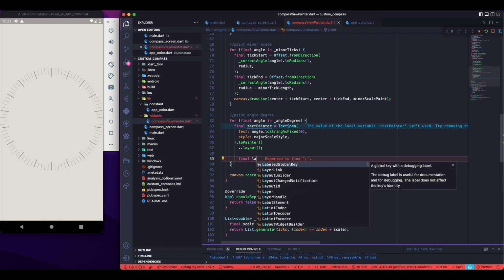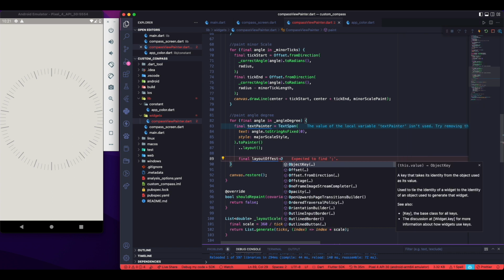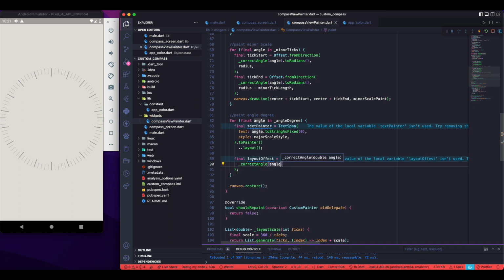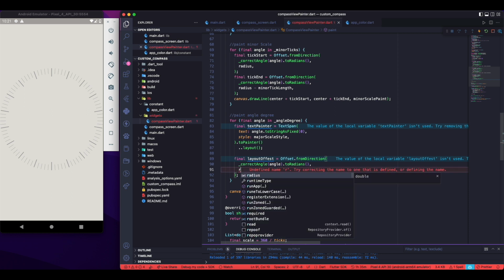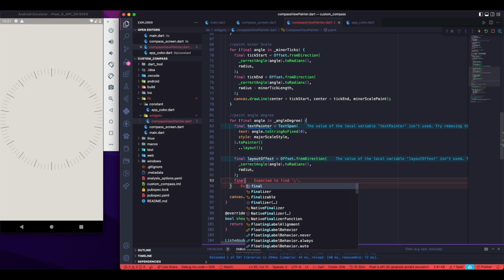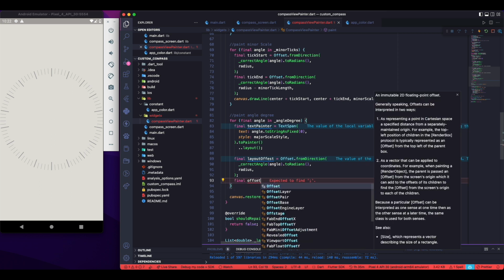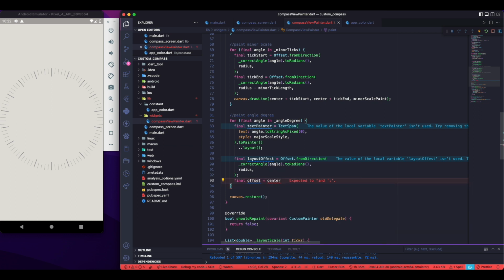For that, I'm going to make a variable named layoutOffset, and it is also going to be offset from direction, and same, we need to pass our angle, need to convert it into radian, which we are doing, and for the radius. And after that, to make it simple, I'm going to create another variable named offset, and we need to make it not on the top corner, but in the center. For that, I'm going to do center plus layoutOffset.